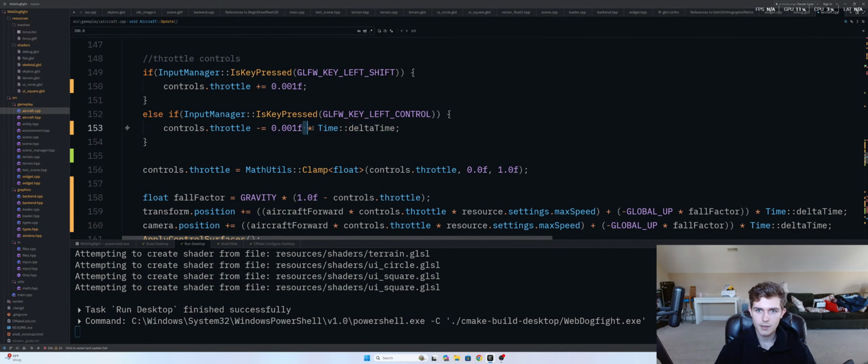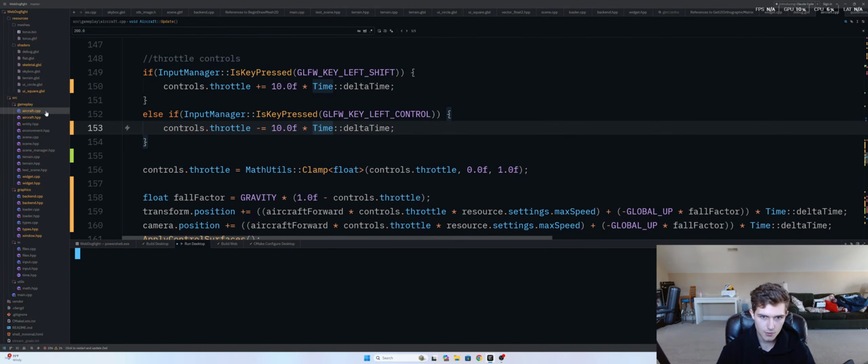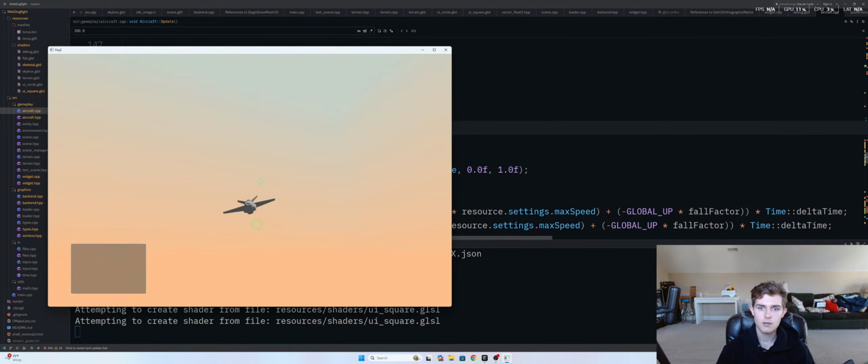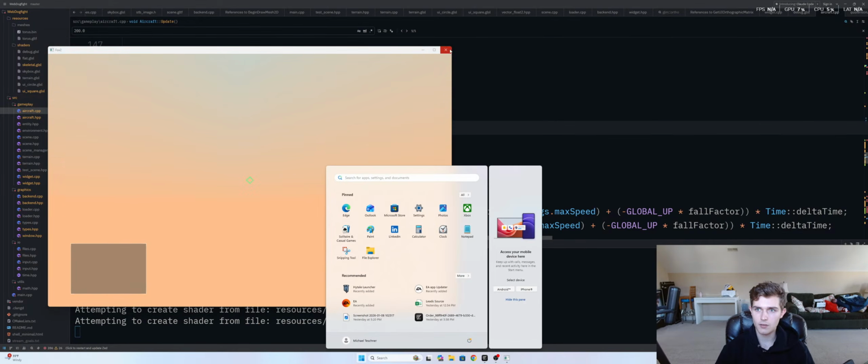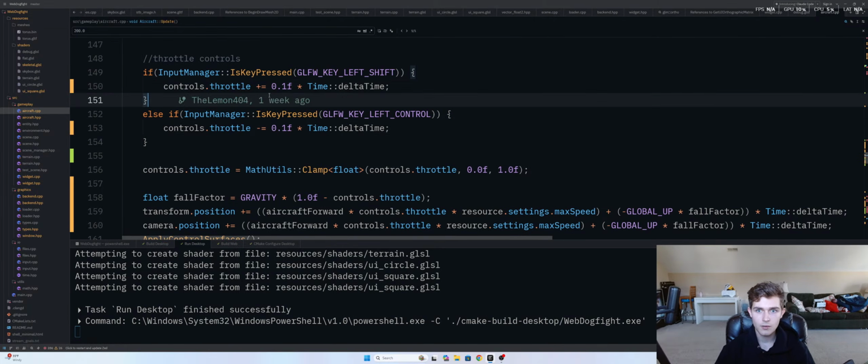That's got to be it. We need to have some sort of constant here. And actually, that will be really slow if we do it that way. So we'll just do 10.0f times Time.deltaTime. And if we try this out, this might actually get rid of our weird stutter problem, because we've tied it to our frame rate. Oh, that already looks smoother. But it's way too fast. We'll do 0.1f.